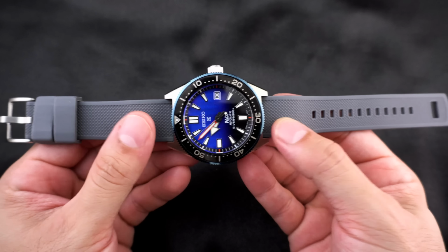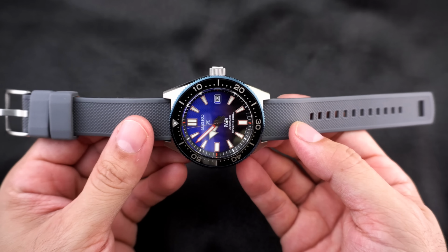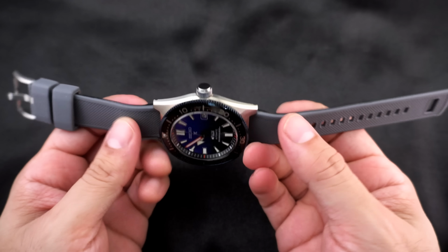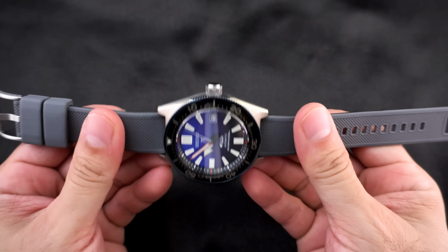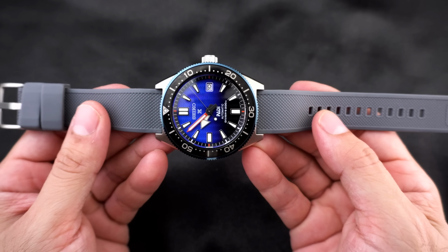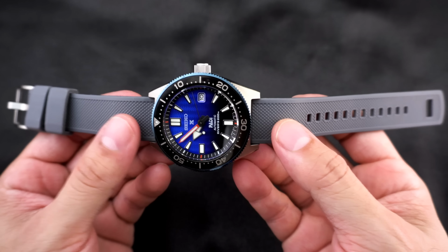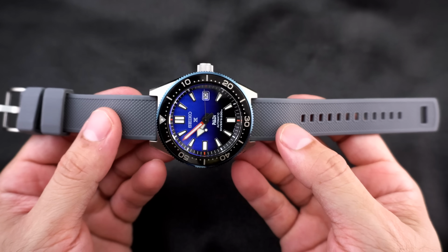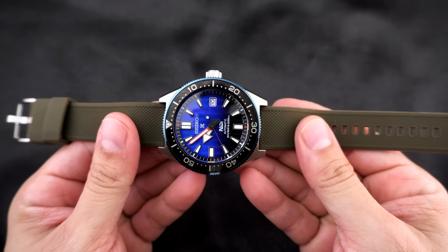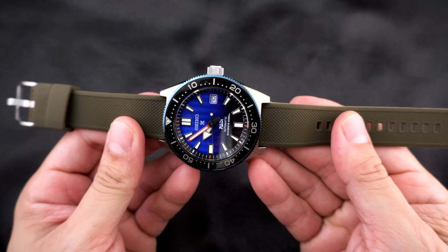This is the gray version. It's a smoke gray, I think it's called smoke gray, and really cool. I like this combo. It's a little bit more subdued. It's got a black bottom. But I do like it. It's not my favorite combo, but I would wear it. If I wore a gray shirt or something, I would rock this one if I wanted to wear this watch.